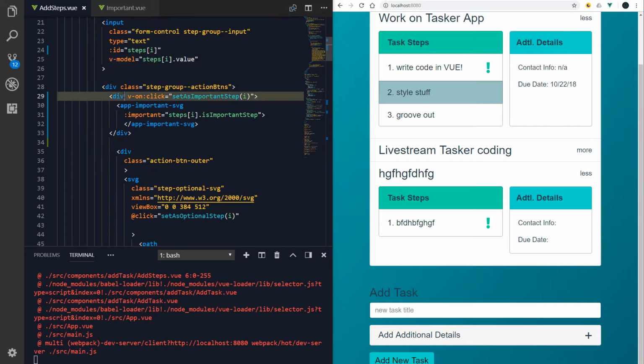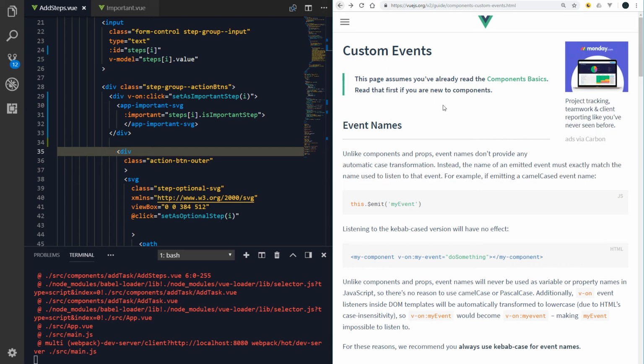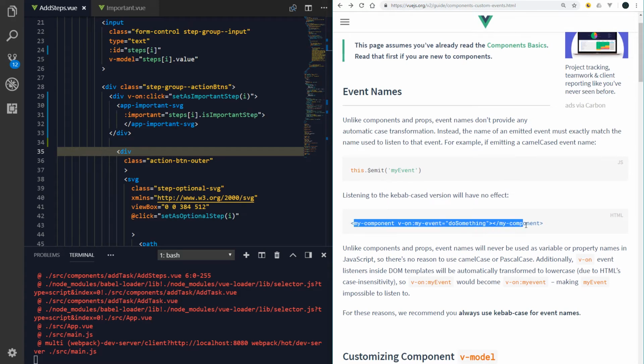I don't like that you have to put that click listener on the div, not the component. I feel like this is exactly what it's saying to do, right? My event. Is my event custom? Okay, so on my event do something.